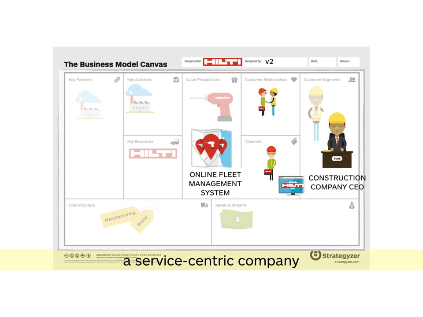Now, we're still going to reach that CEO through our sales force, but now we're also going to create a new element here for this online fleet management system and tools on demand through a website that allows the CEO to be able to schedule when and where he needs his tools and what types of tools are needed. And the relationship, of course, is still very one-to-one between our salesperson and that construction company CEO.